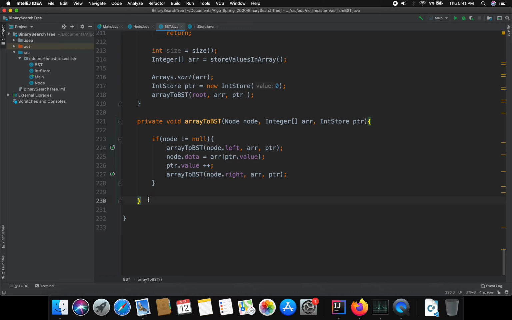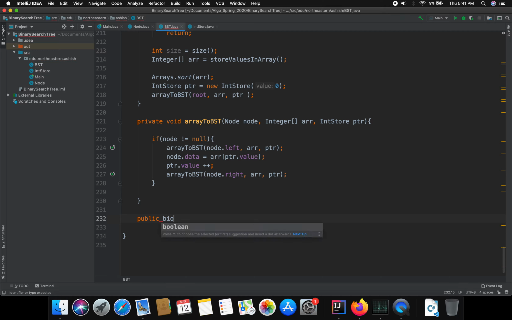So we'll go back over here and then we'll say public boolean findPairSumEqualX, and we have integer x. So what we will do is we'll check the conditions. If root is equal to null, or we'll actually get the size of it. So first thing we'll get the size. So we'll say integer size is equal to size, the size of this integer array.